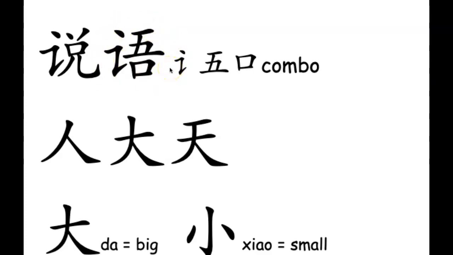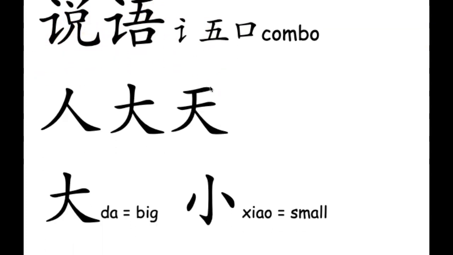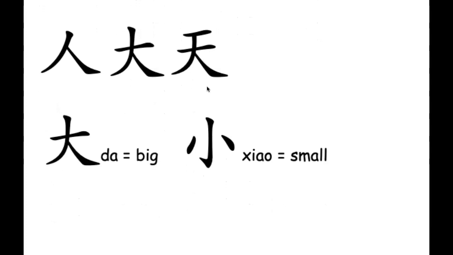So language is like talking 5 mouths. So Han Yu is the Chinese language, or Ying Yu is the English language. Ying Yu is English. So in that combination of characters, Han Yu and Ying Yu, this is the language part. It's like talking, 5 mouths talking. Apparently if you have 5 mouths talking, it's enough to have a language. Notice the combination of the dab with the Z, which means talking, and the 5 and the mouth coming together here. And remember I said this is like a talking robot.